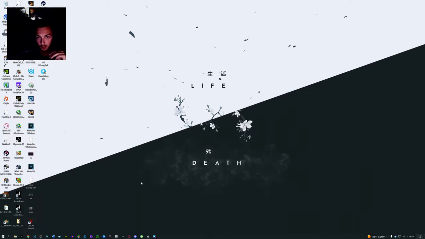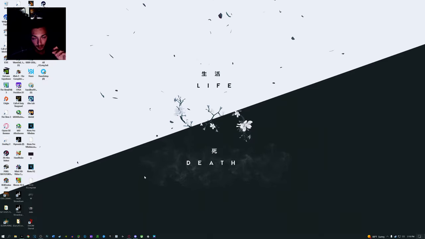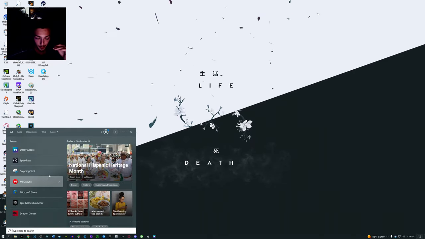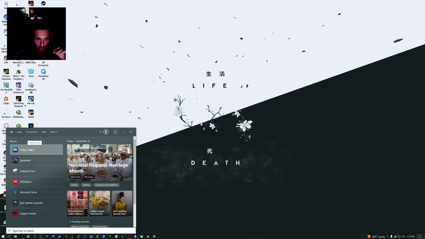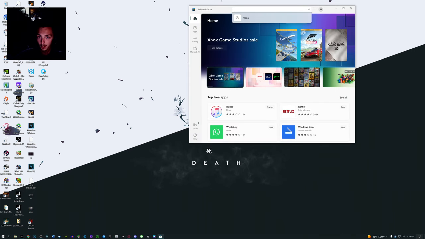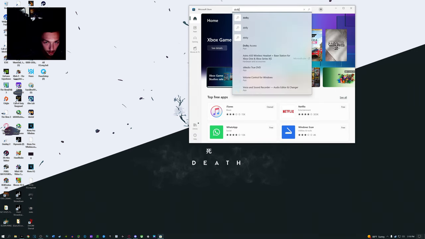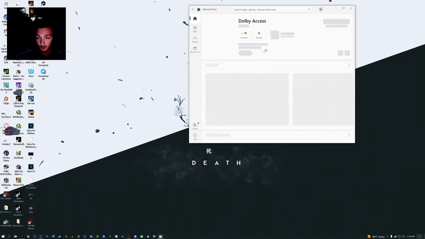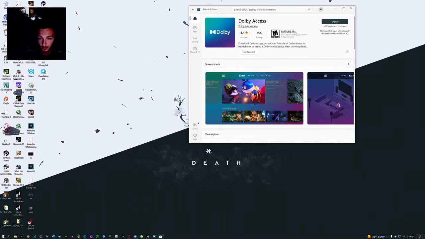The last thing that you can implement, and this isn't free, but has a very big impact, is Dolby Access, which can be installed through the Microsoft Store. But the only catch is you are going to pay for it once you install it. I want to say it's $13 to actually unlock it and use the features to their full extent. So if you do want to do that, great. If not, this will basically be the end of the video for you, and I thank you for watching.